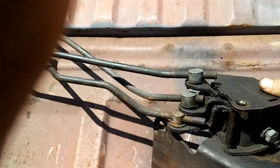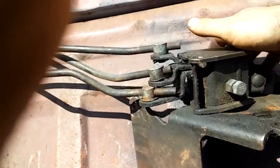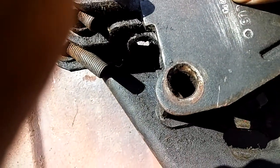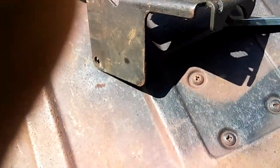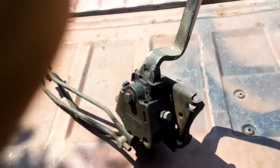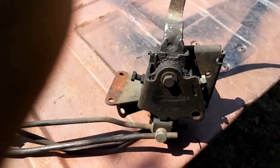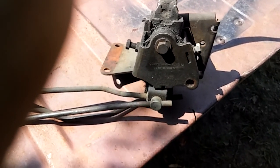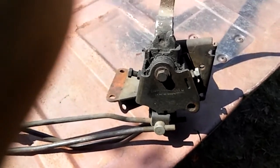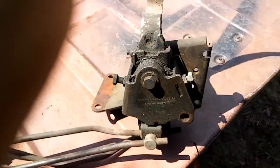I was just gonna take it off and do away with it because you got these bolt holes right here, but none of that's gonna work because somebody looks like they drilled it out or something. The shifter itself works fine — works perfect — it's just not the right one. It'll work in this car but it's causing too many clearance issues. Because I can tell when you're shifting from first to second to third to fourth, this is rubbing right there — I can hear it just barely rubbing. We're gonna fix all that.